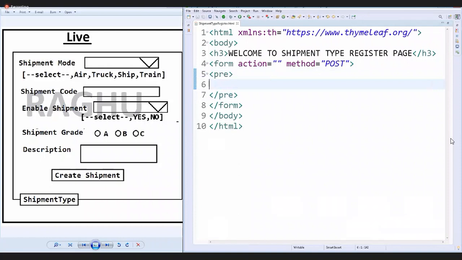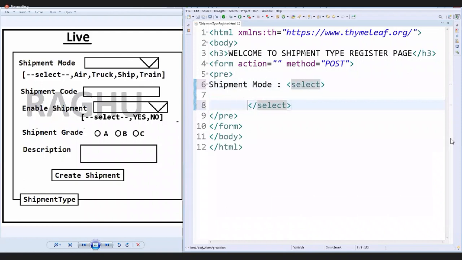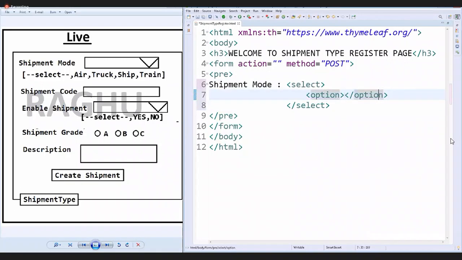Okay, now what we need to mention one by one. Shipment mode. Here I'm writing a select. There I'm writing option. First option will be empty, that is actually select. If you choose this, the value is empty.